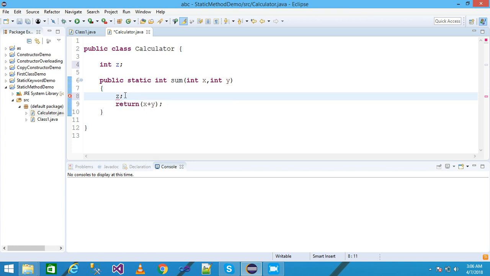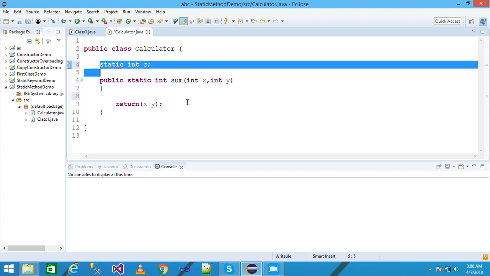So the static method is always used to change the values of static variables. If we make this variable z static, after that we can call it inside the static method and assign the value here. Okay, clear? I have to delete this and also delete this.